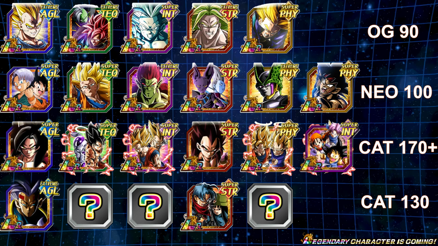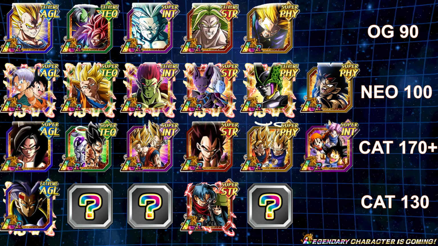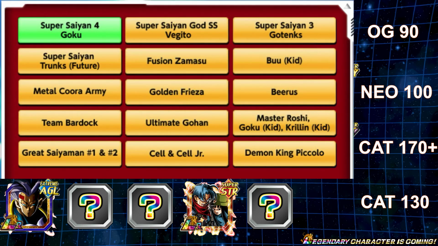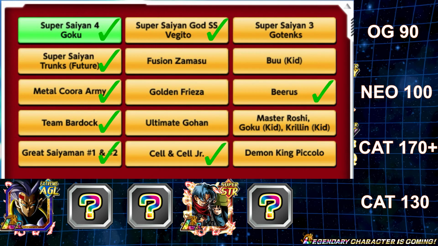So what I think is they're going to look into the Legendary Selection. I think a lot of people feel the same way, and this is the Legendary Selection back in the day, and they filled out a lot of these characters already. So what they're missing is Zamasu, Golden Frieza, Ultimate Gohan, Super Saiyan 3 Gotenks, Kid Buu, Master Roshi, Goku and Krillin, and then Demon King Piccolo.